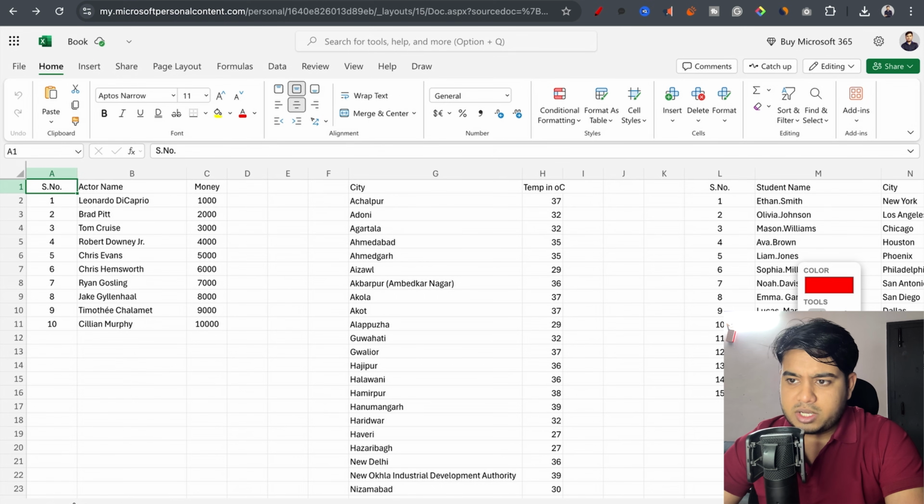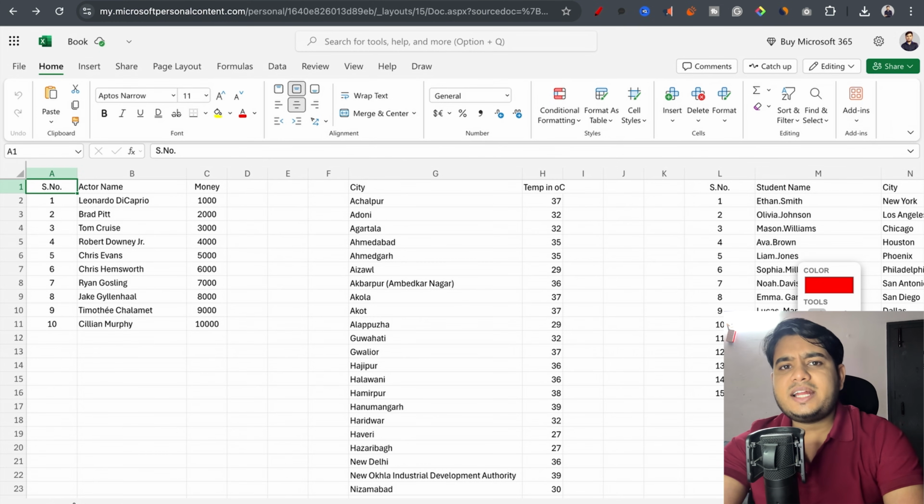You can use Google Sheets also. Usually a few companies are using Google Sheets, a few companies are using Microsoft Excel, but especially in startups you'll find Google Sheets. For example, if in future you work for Google, then definitely Google will use their Google Sheets only. They will not use Microsoft Excel.